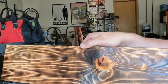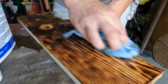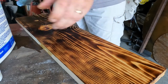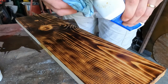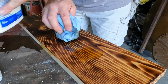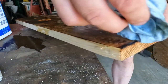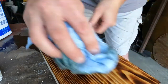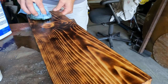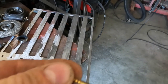Now I'm putting some linseed oil on this. Linseed oil is a great product for this purpose — it gives the wood a nice sheen. If you tried a clear lacquer you'd have to apply a lot of coats, or use a polyurethane. I considered urethane, but the linseed oil just works and is so easy to apply. You can also use linseed oil on metal to help preserve it.